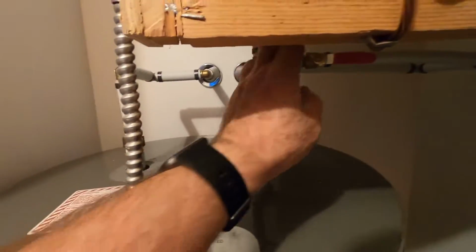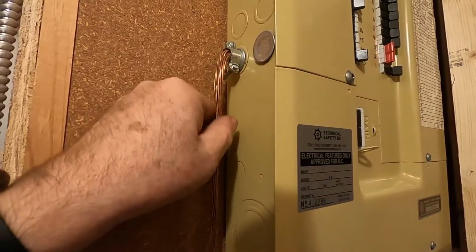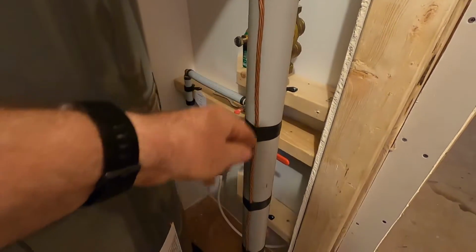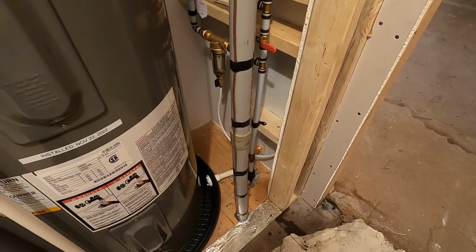So that wire comes underneath and up into the panel here, attaches to the grounding inside of the panel here. This other wire here that you see running down here is another bonding wire, and that goes down through and it attaches to the metal frame of the mobile home.